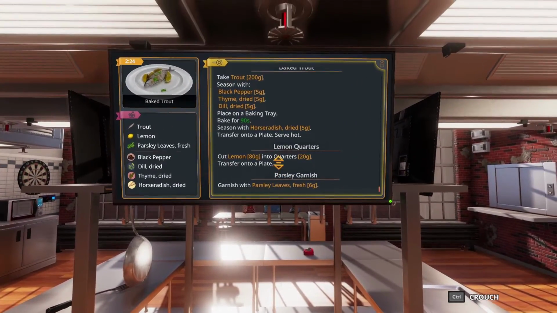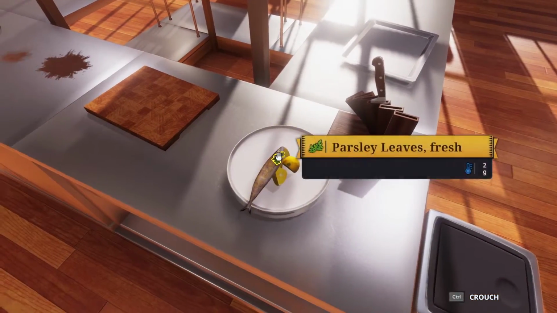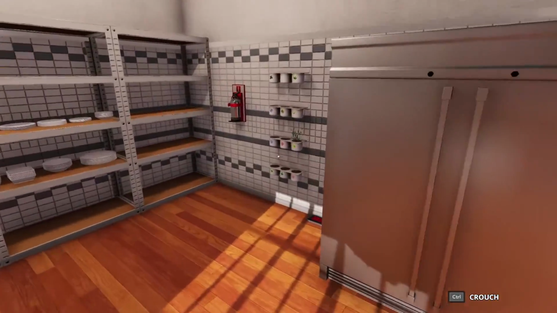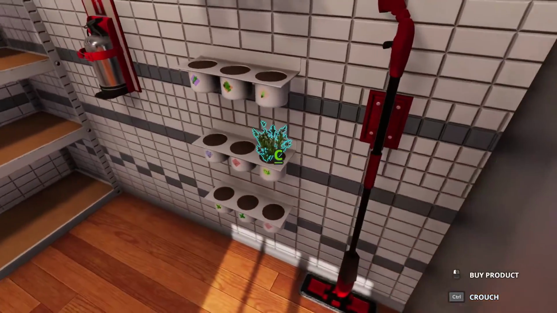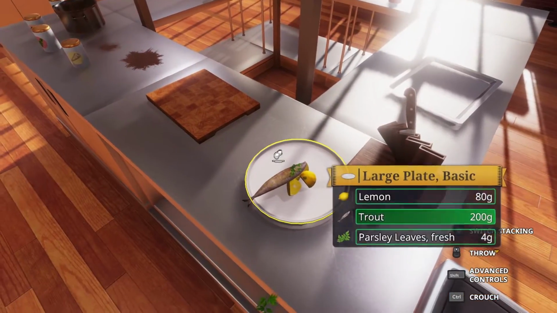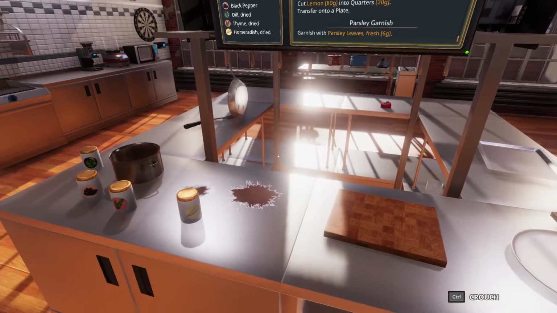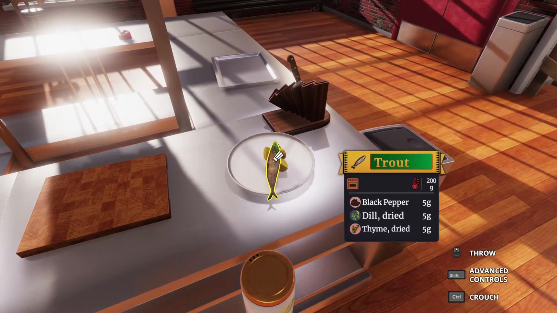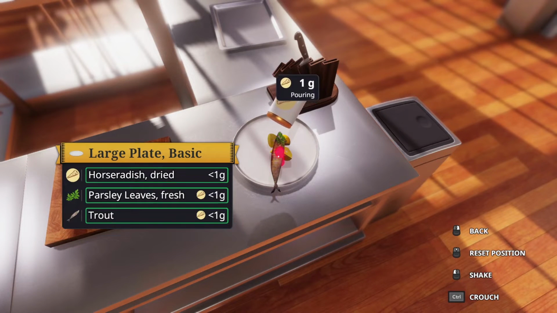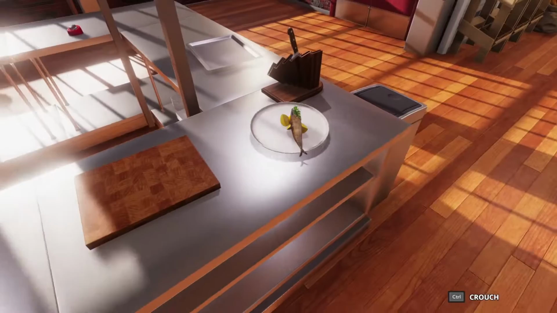The lemon's there. Okay, we need 6 grams of this stuff. I don't know how many grams that is. How many grams is that now? That's 2 grams. Oh, crikey, we need loads of this stuff. Okay, and a bit more. So put that on in the same place, and a bit just there. It's just a big parsley pile, and then season with the dried horseradish. So we want 5 grams of that. So 1, 2, 3 on the trout, and a little bit more. There we go. It's got 5. Okay, I think it's ready to go.